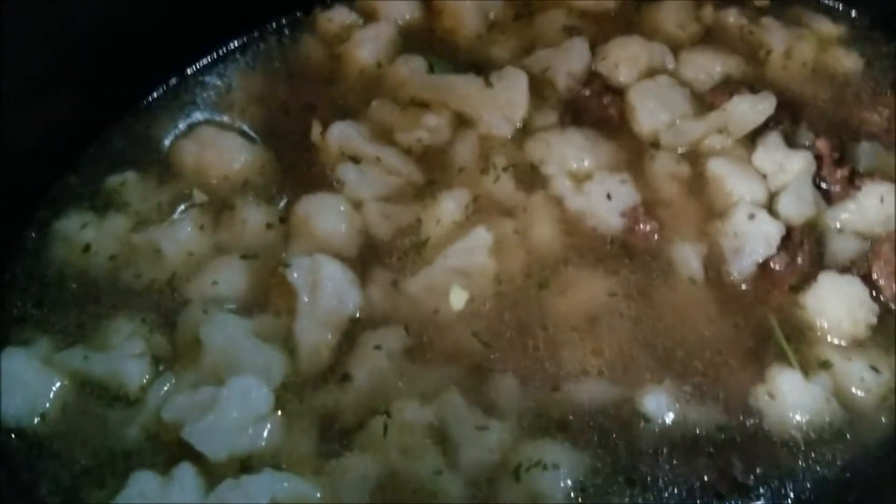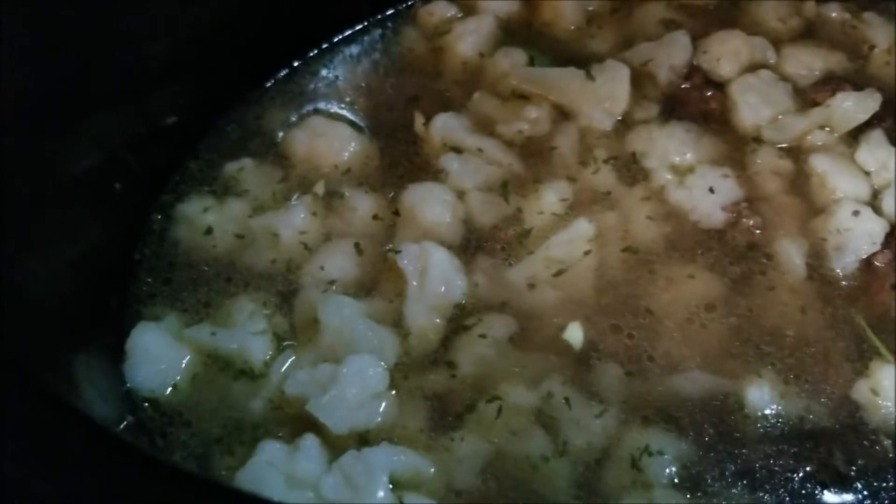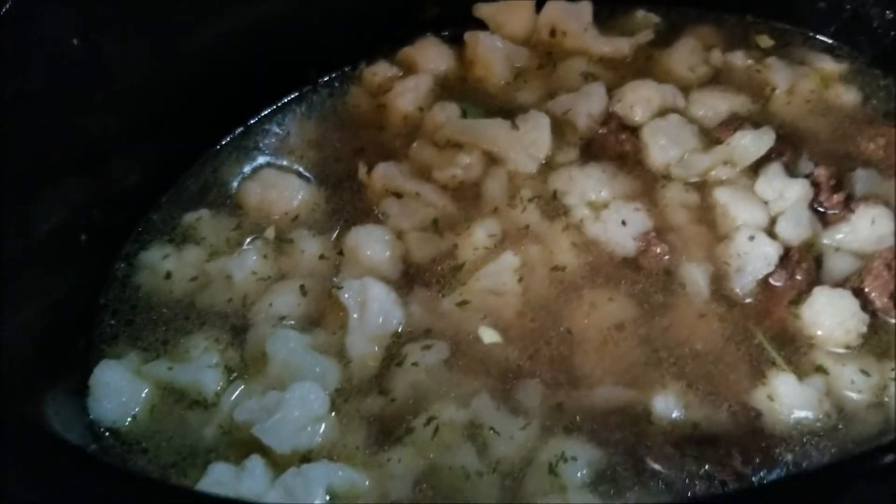While the cabbage is getting sautéed, we're going to add cauliflower. I used a bag of frozen cauliflower because my garden didn't do that well this summer — we moved here last year and I got started late. The cauliflower is in there in little pieces. Also, when you cut up your cabbage, make sure you don't use the core; it's really hard.